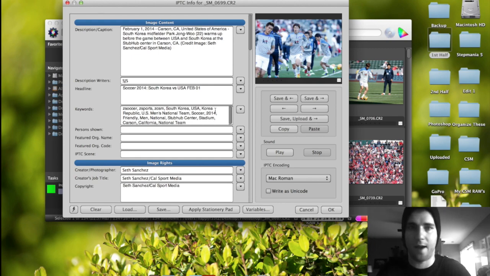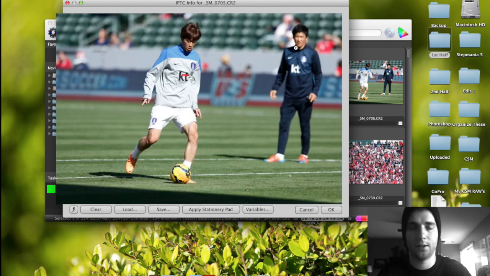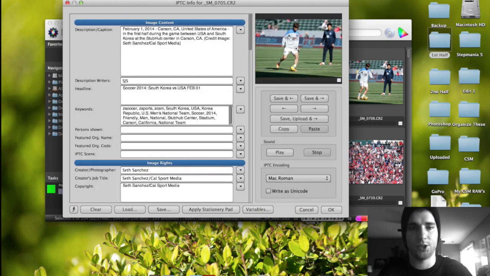And you just keep, you have to do this with each photo that you're sending. So you can see why Photo Mechanic is such a powerful program. It's very nice, and it's just like I said, the industry standard. When you go inside a media room, everybody has Photo Mechanic. If you learn how to use this and apply it to your job, it's gonna help you so much. Or even before you get a job, if you're trying to get a job, this is what you would have to learn to use, and it will really benefit you in so many ways.